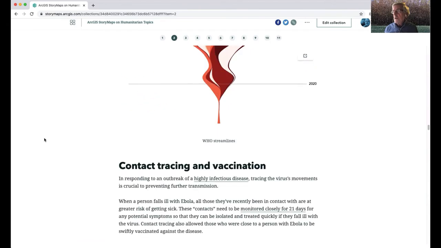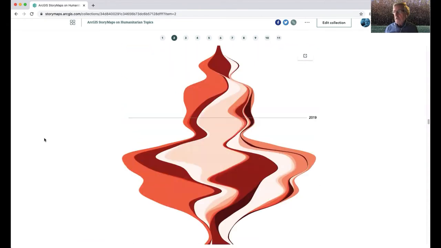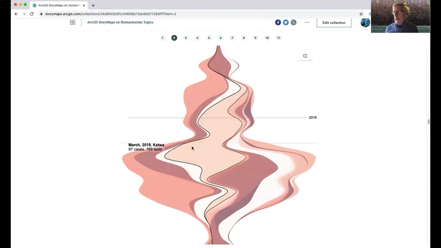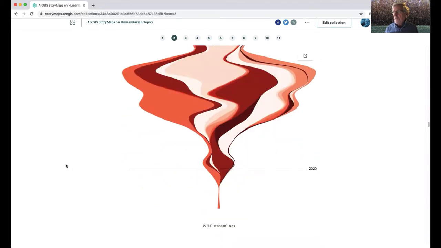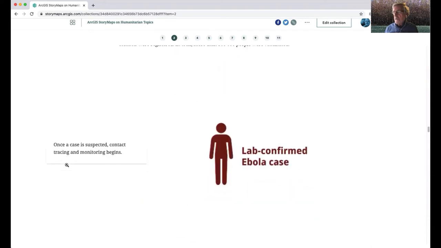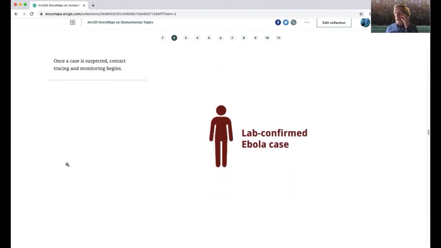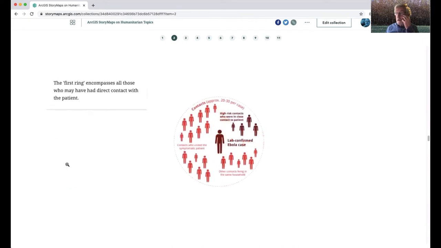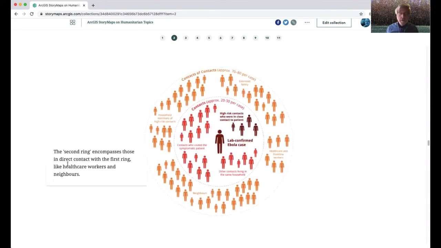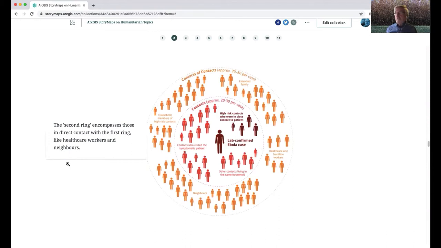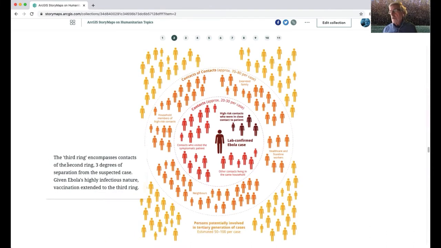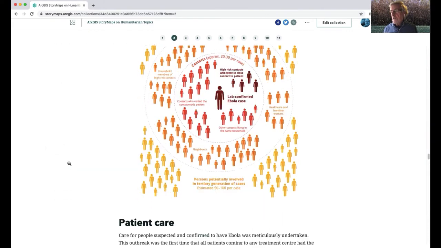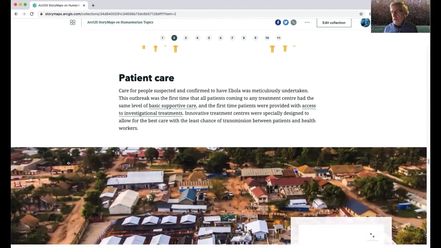I'm going to go quickly through this, but in this case, they've used a graphics library to create an interactive graph. So there's a good bit of sophistication in this story. I love how they created an infographic here that kind of unfolds. So I talked about map choreography. This is graphic choreography that presents a relatively complex topic, but parses it into these different elements so that it becomes more accessible and understandable.